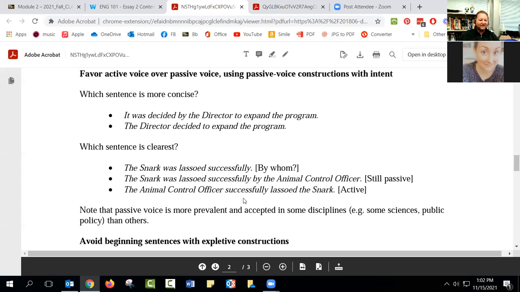On the other hand, if you're writing a sentence where the fire is the subject and you say the fire destroyed the building, yeah, that makes sense because the fire is the subject. You wouldn't say the building was destroyed by the fire, right? It's passive. It sounds lazy. The fire is the thing that's doing something. So give that first credit, right?